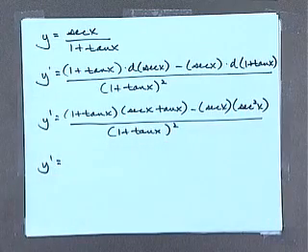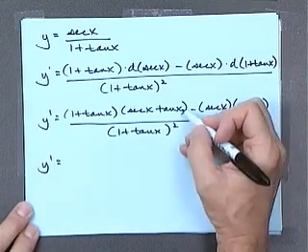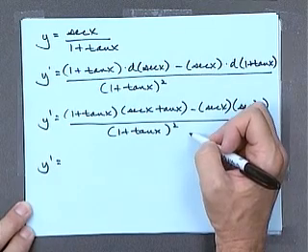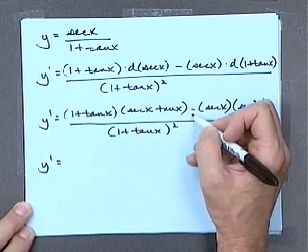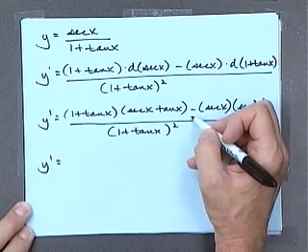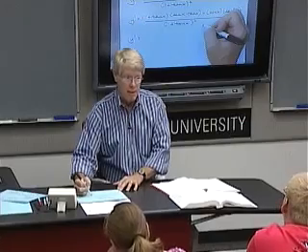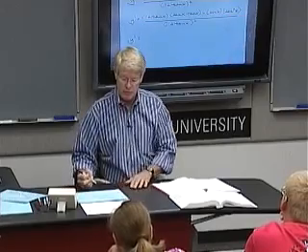So we're probably going to want to simplify the numerator. It looks like kind of a mess, because we do want to find where the slope of the tangent is 0. And we've got a fraction. What makes a fraction equal to 0? When the numerator is equal to 0. Because when the denominator is equal to 0, we've got problems, right? It's undefined as opposed to 0.